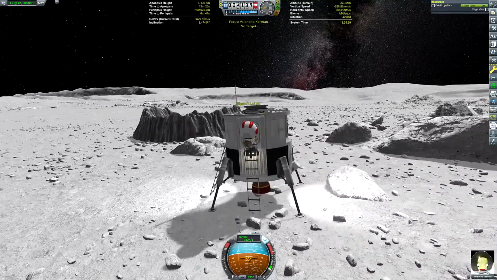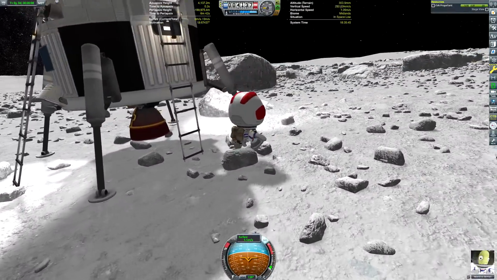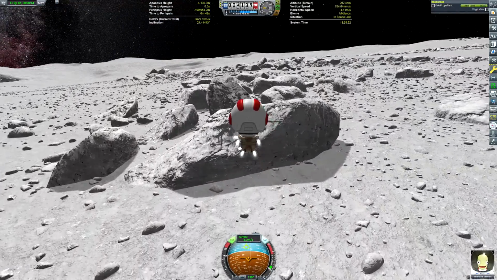How cool is that? But that was why I was taking a very, very conservative approach to our landing. I was trying to go as slow as possible. And let's go check out these collision meshes in these rocks.